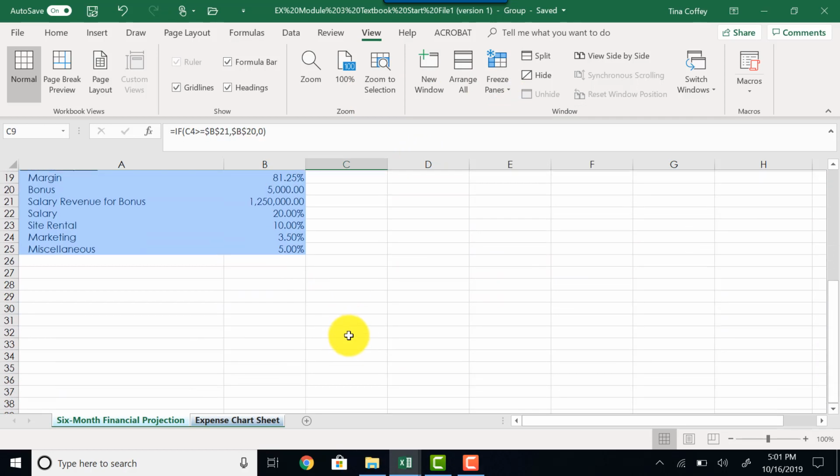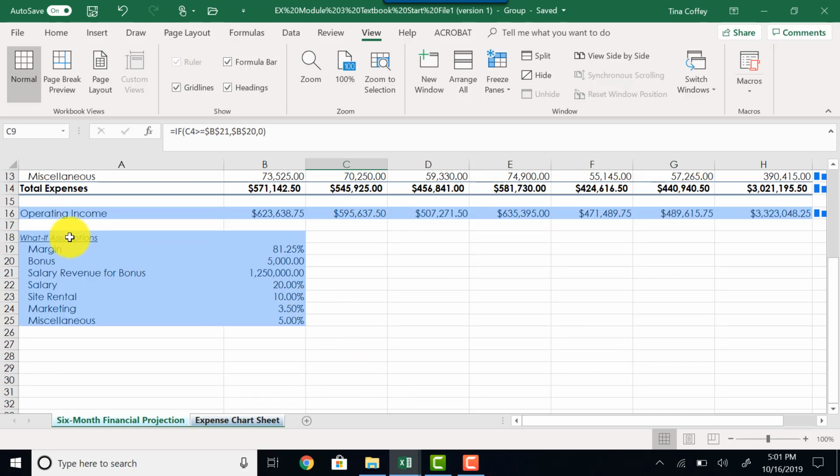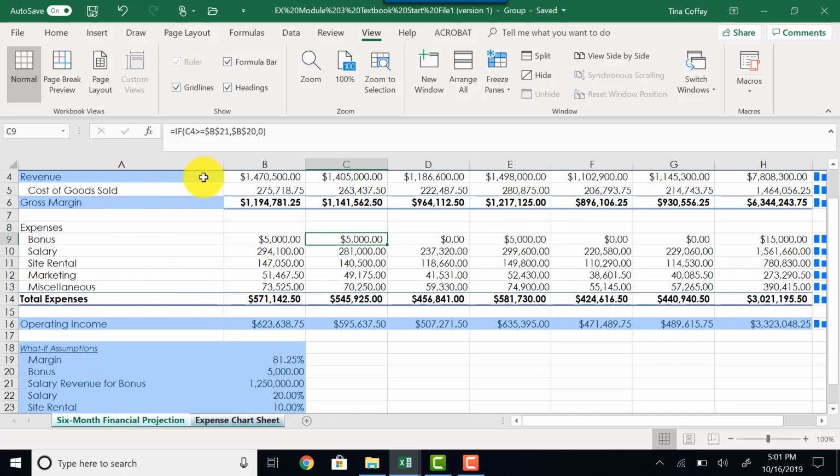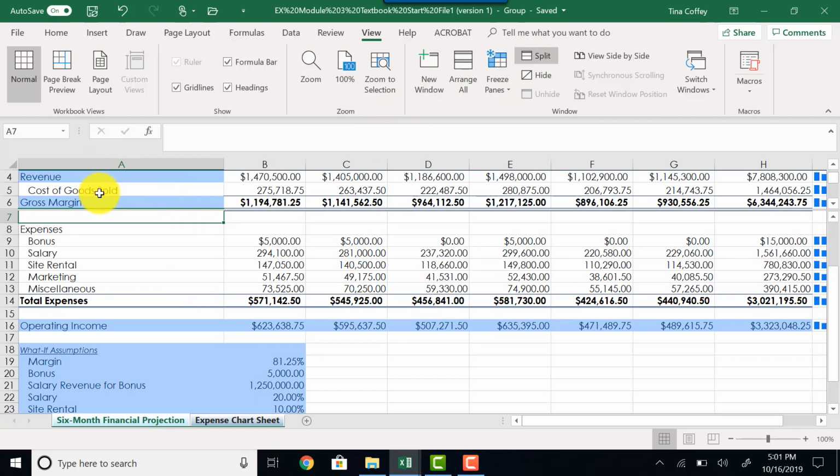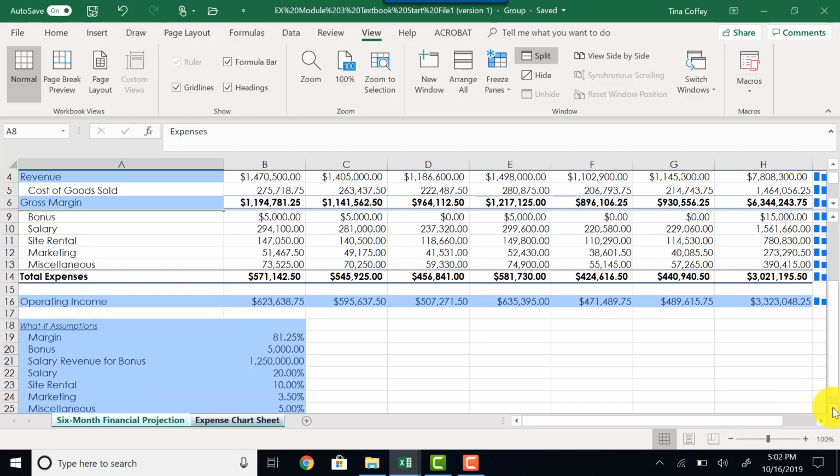So last thing, let's do a what-if analysis. If I scroll the worksheet so that row 4 is visible and click in cell A7 and choose split, then that will freeze and I can see those cells. I can scroll so I'm just seeing A6 and then A9. Now, one of the reasons why we use formulas instead of just typing numbers is because they can recalculate things for us.